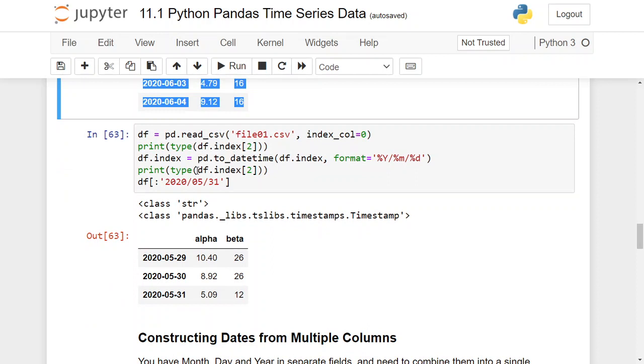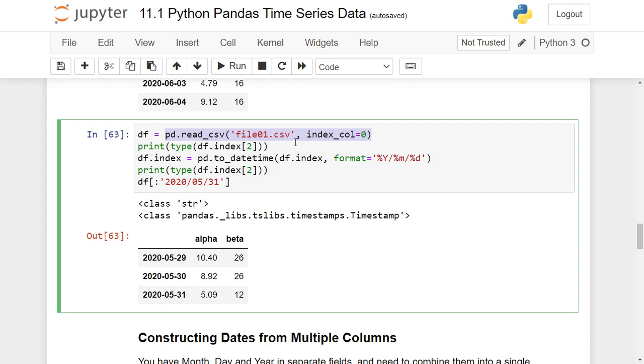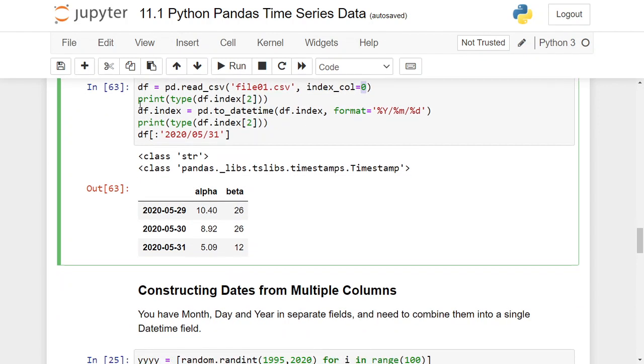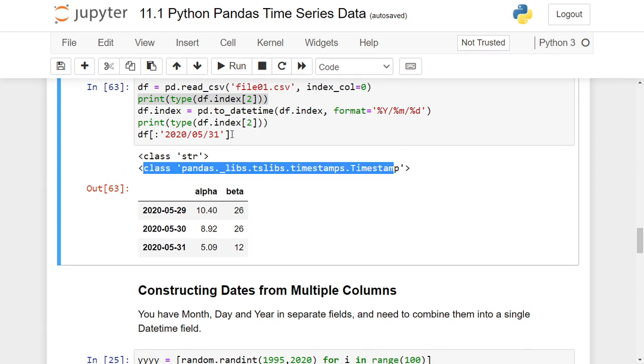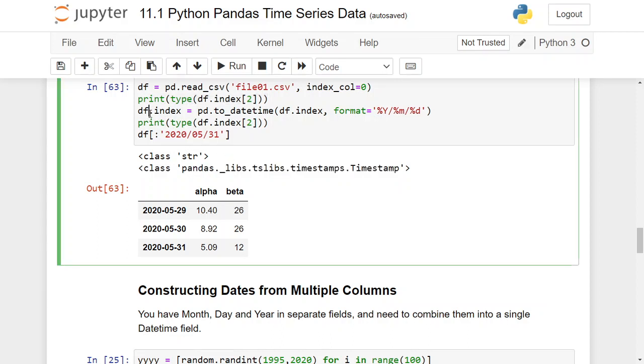And for the DF, the data frame, you can also directly read from a CSV file. So simply use read_csv, and then you have the CSV file name, and for the index column, starting from 0. So that will give you the results. So you print it out. That will be str, a string. The type of index number 2 is going to be a string, and the class of the pandas, it's going to be Timestamp. And then you get the df index.